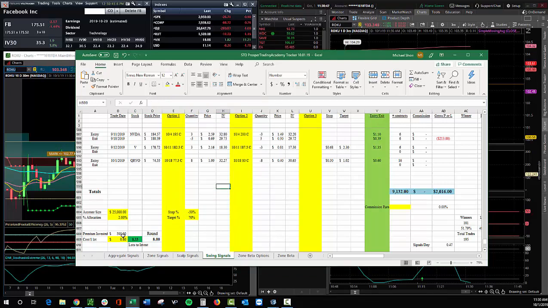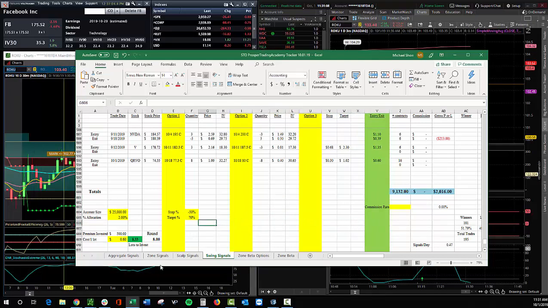Do I do a new tracker every day? It's a continuous one. I add to it every day, but I use the same one, because otherwise you're going to be looking at 365 or whatever, 260 business days of trackers. That's not going to tell you much about how you're doing.